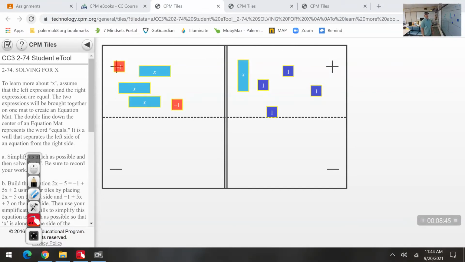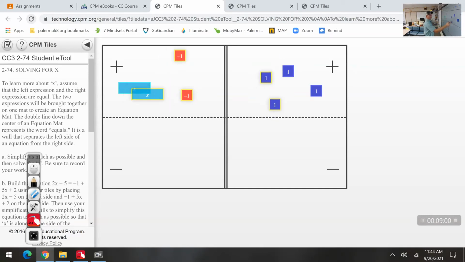All right, next step. Our third legal move. We are looking for a balance, matching tiles on matching sides. Here's a balance, matching tiles on matching sides. So I can remove it. Any more? Mr. McCoy, is this a balance where you have single tiles? No, they got to be exactly the same. So let's go ahead and write what we have.